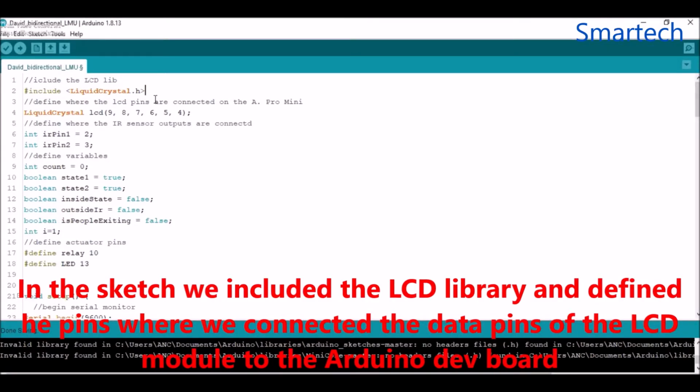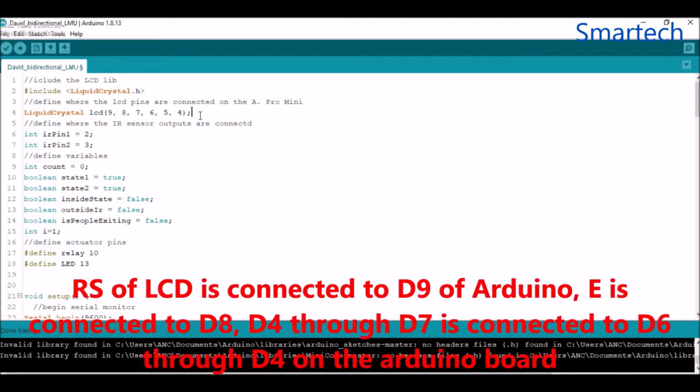So here we have our liquid crystal library for the LCD. Here is where we define the pins of the LCD that will be connected to the Arduino Pro Mini. From here we connected the register select of the LCD to digital pin 9. We connected the enable pin of the LCD to digital pin 8.